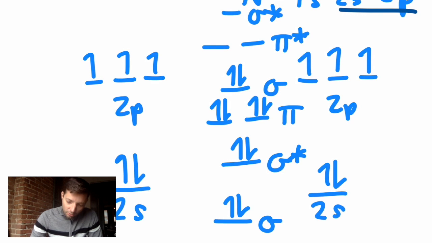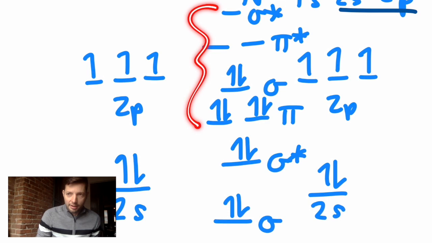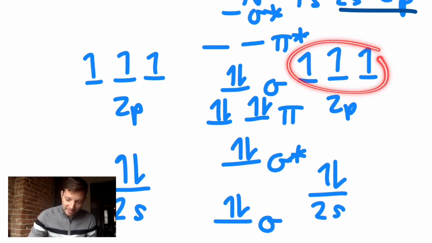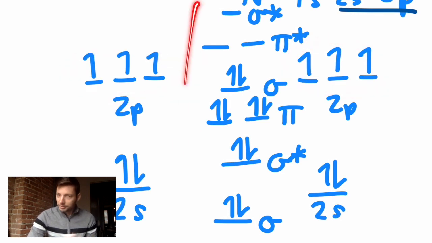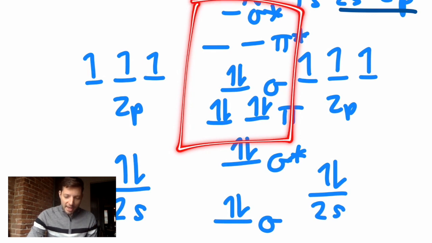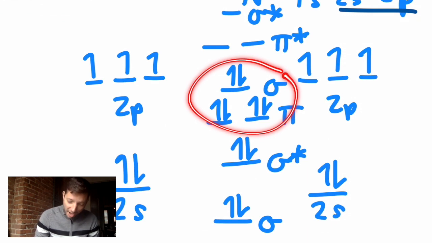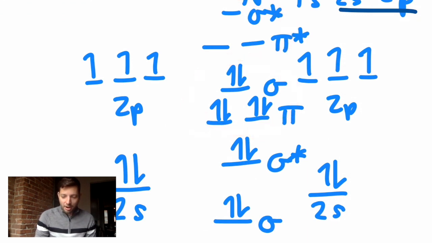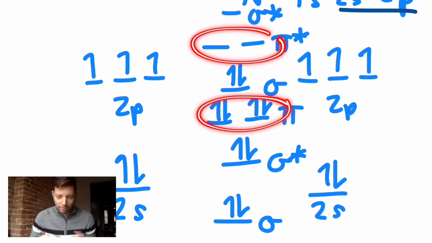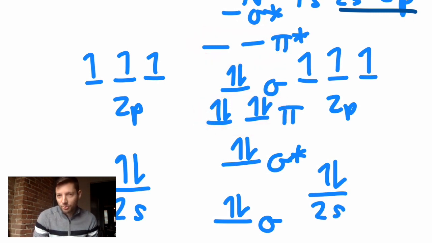If you're curious about the arrangement of the sigma and pi orbitals here, that's okay. It actually changes as you go across the row. We'll see it in a second for oxygen. All that you really need to know is that the 3 p orbitals from each nitrogen give us a total of 6 molecular orbitals in level 2, and that 3 of them are bonding, 3 of them are anti-bonding, and the pi and pi star are degenerate within each of those rows. That's all you really need to know. So I fill the bonding before the anti-bonding.